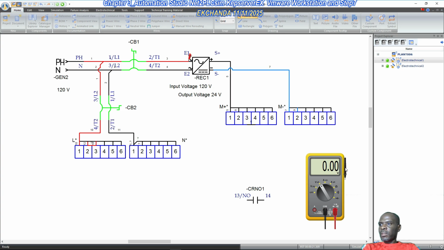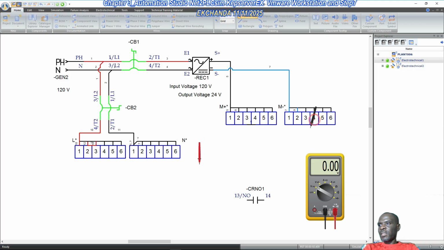Let's put one probe there, the other probe here, so it's 120. And then we can move to DC, put one probe there, one probe there, so we've got the 24 volts, okay? So clearly the terminal block is 24 volts across.